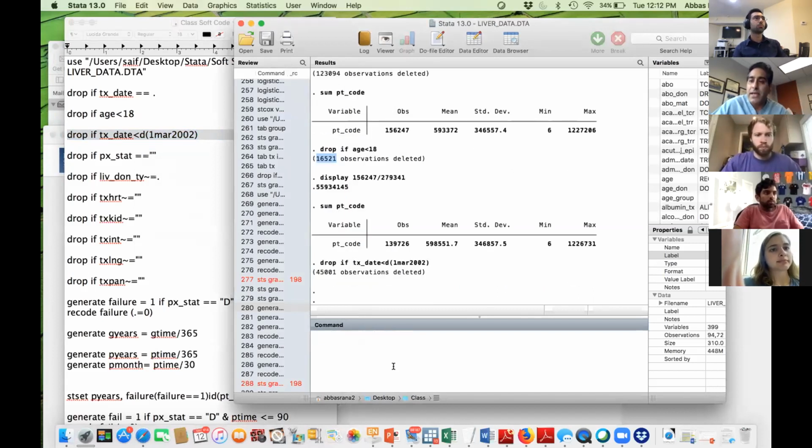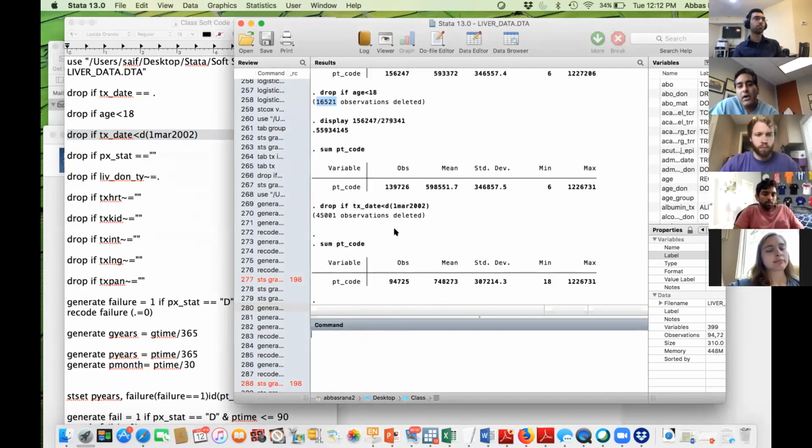45,000 patients got dropped. So now, if you look at this piece of data, you say, okay, it started in the 80s, 20 years to about 2002, and another 20 years. So 2002 is kind of like the midpoint. But there were only 45,000 transplants in the first period and 95,000 transplants in the second period. So already you're getting an understanding that this is an accelerating process, right? The first had half of what the second had. I only highlight these things to give you a sense of how much insight you get from just handling the data.